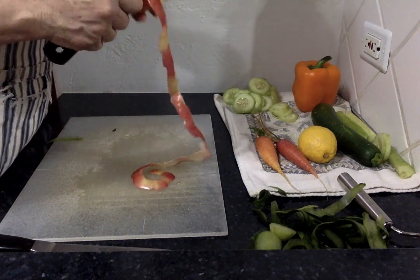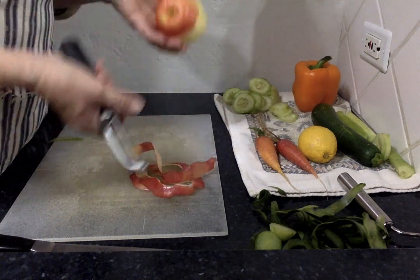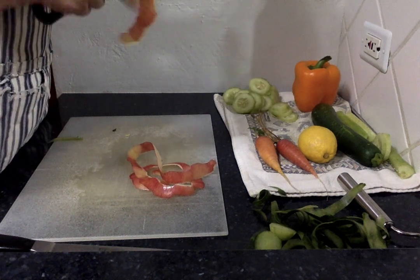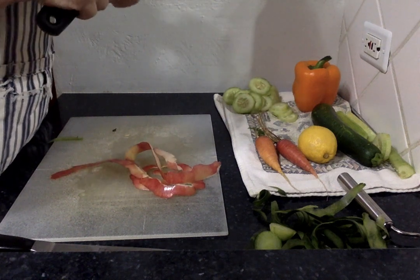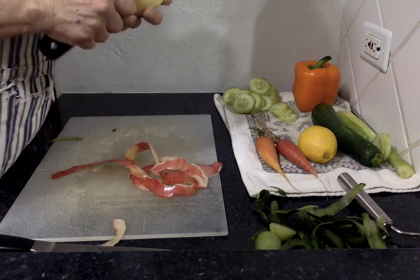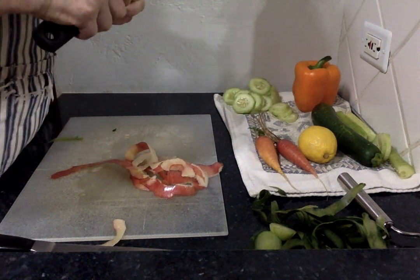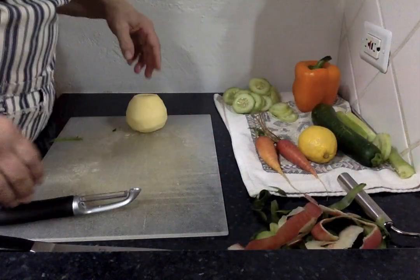Now, it is possible that sometimes I'm going to break this peel, and I would just put my peeler back onto the apple, and again, continue to go in a circle until I can get it. And you'll notice that there is no whacking or chopping at this. I am just going in little circles all the way around, and then I'm going to make sure that I get the top. Oops, I missed a spot. I'm going to get the top as much as I can. I'm going to get the bottom as much as I can, and then I'm just going to set the peel aside for the compost pile.